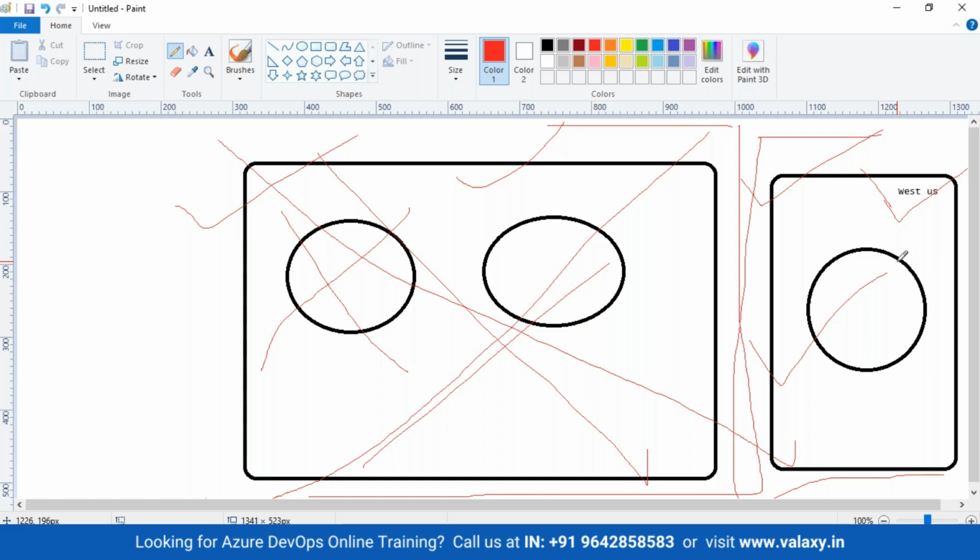When you're designing your solution, you can replicate your VMs in multiple zones. This is what availability zone is all about. You can protect your app and data from loss of a data center.